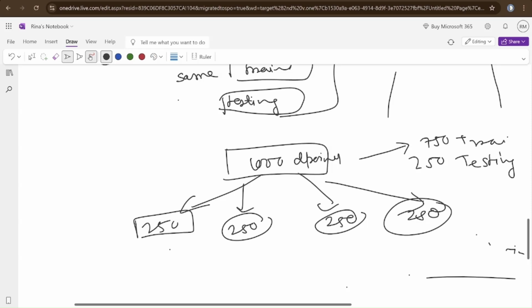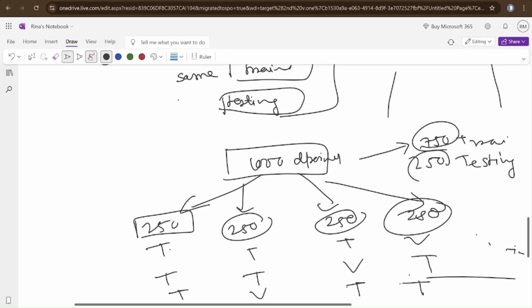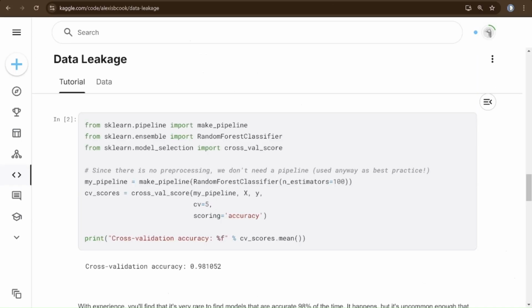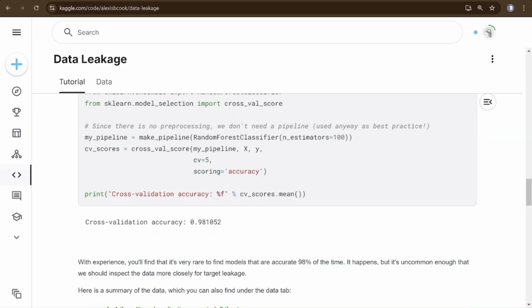Now in your first epoch, you are using this as training, training, training, validation. Now you are using training, training, validation, training. Then this one is for validation, this one is for training, this one is for training. So every time you are using 750 for training and 250 for testing, but these 250 are different each time. That is known as cross validation score. You are checking it on different data sets, and you are taking the mean value.